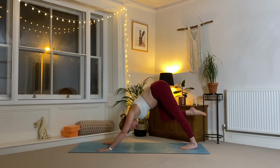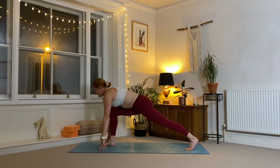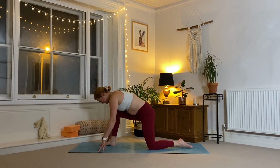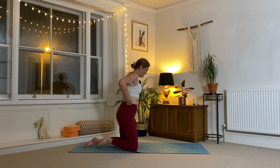So you're going to bring your right foot forward. Inhale, runner's lunge. Exhale, lower the back knee. And we're going to come into a bind now. So rather than going into our low lunge, I'm going to just do something a little different. I'm going to just turn around so that you can see.